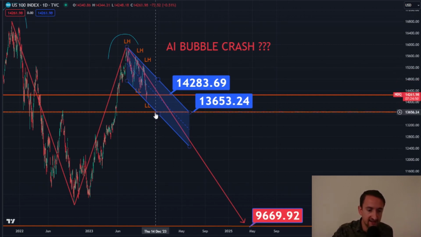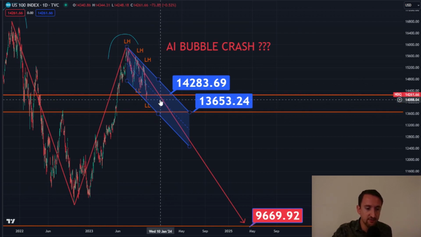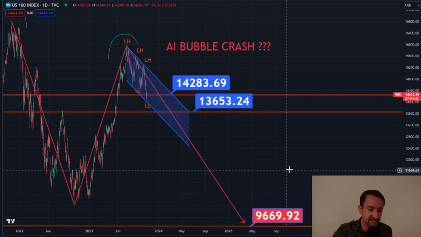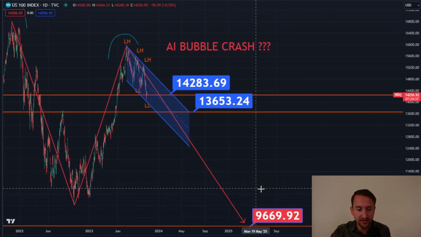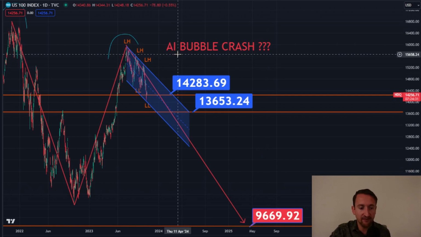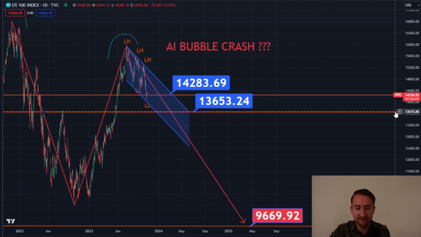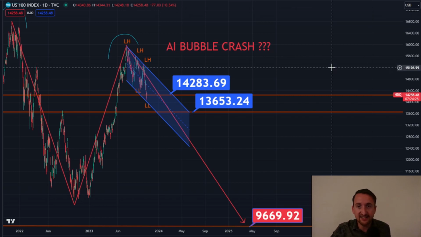But yeah, again, since the last update, lower low on the Nasdaq, broken 14.2. We've got just back above it now. If we break it again, we're coming down to 13.6. But minimum target, the one-to-one, coming in around under 10k. I do think we are returning to four figures on the Nasdaq, in my opinion. To get bullish again on the Nasdaq, we've got to get back above 15.5 really. So let's see how that one plays out again. Key days, key weeks coming up.